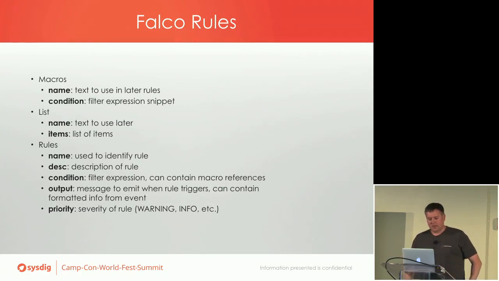So the condition, this is just the Sysdig filtering expression. In most cases, as long as you expanded the macros and lists, you could take that, cut and paste it into a Sysdig command line and run it, and then you would match the exact same stuff. Output, so this would basically be the -p argument to Sysdig if you ran it. And it's basically your mix of string, plain text and stuff from the matching event that goes into the notification.